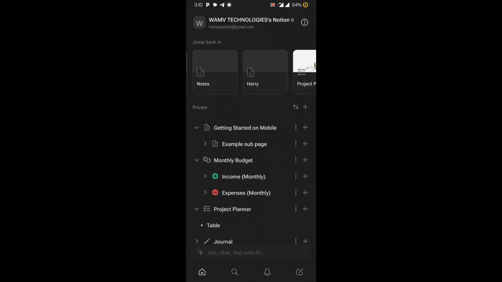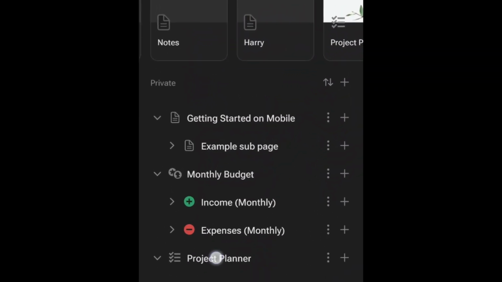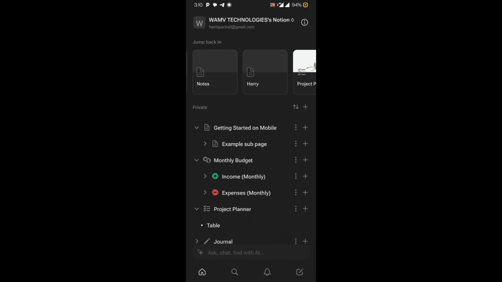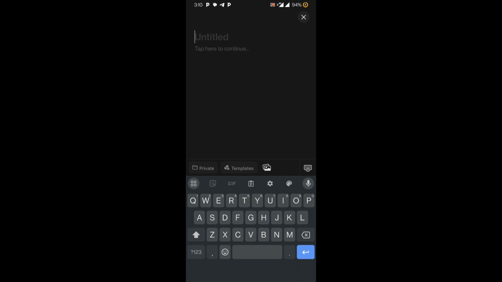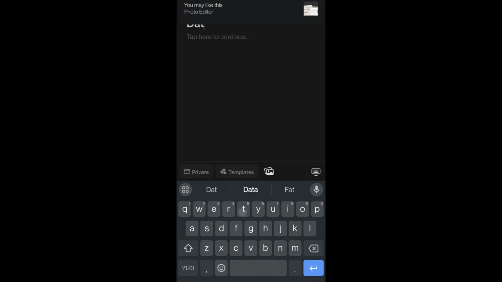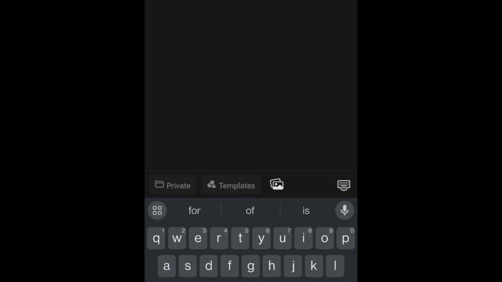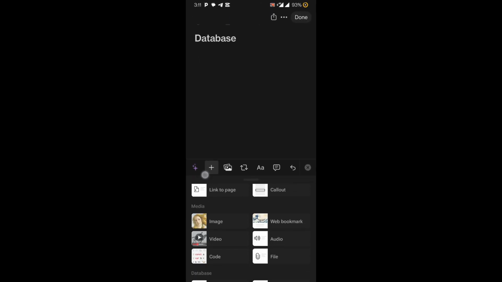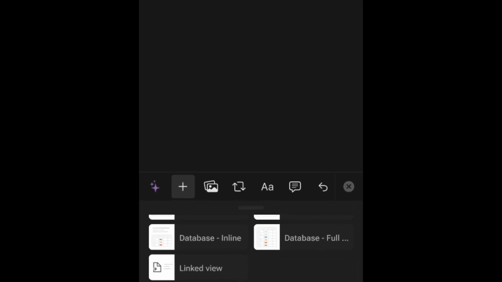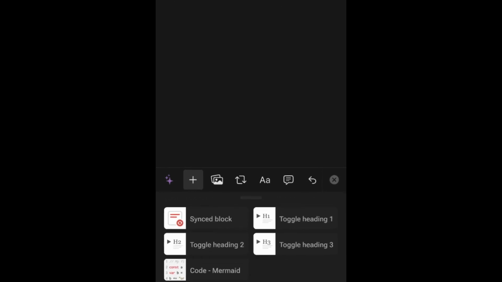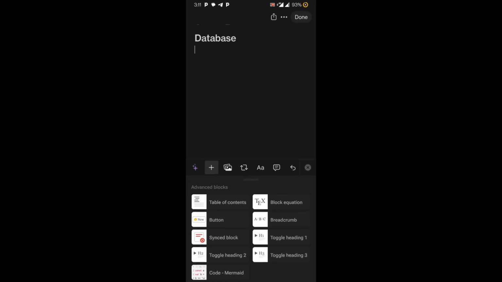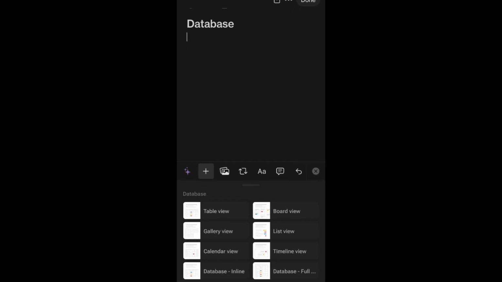Setting up a simple database and tracking, I will come to this plus button and press it, and now we name our database. Then we'll come beneath and select the plus icon. Scroll all the way down, where we see the table, inline table, database inline.